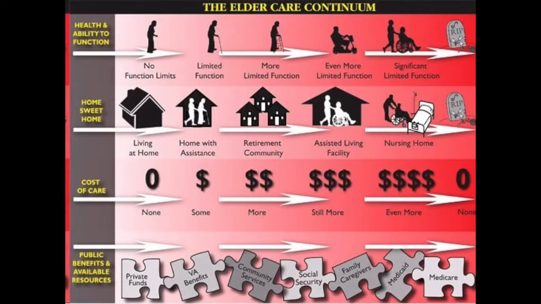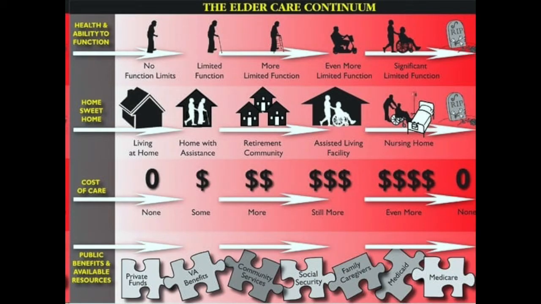Let's look real quick at the elder care continuum. The elder care continuum is something that allows us to help explain the natural progression of aging and its impact on your loved one's health, mobility, housing, and financial resources. So as you can see, you start on the left-hand side, and along the top there we have the individual progressing through what would be the natural progression of aging, where you have full mobility on one end all the way to a wheelchair on the opposite side.